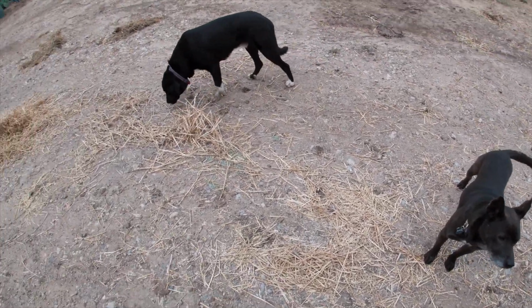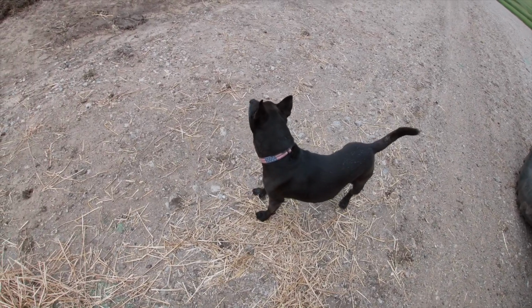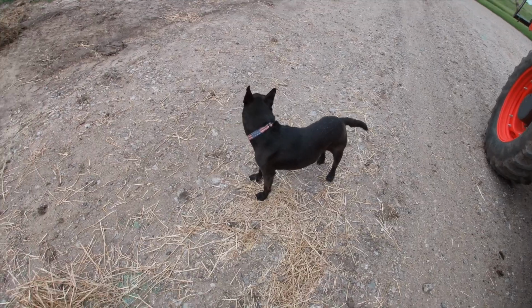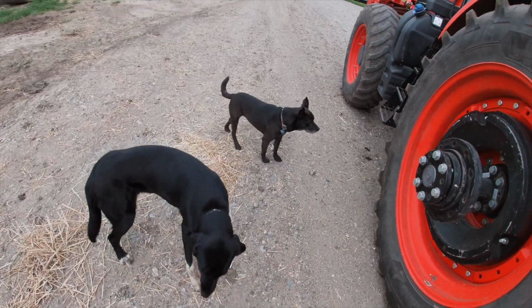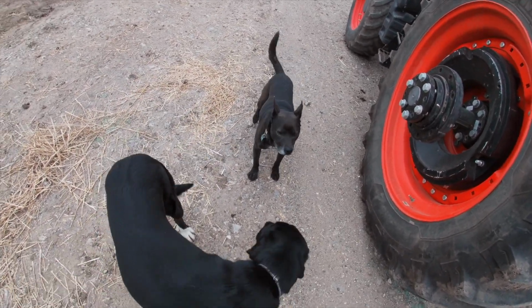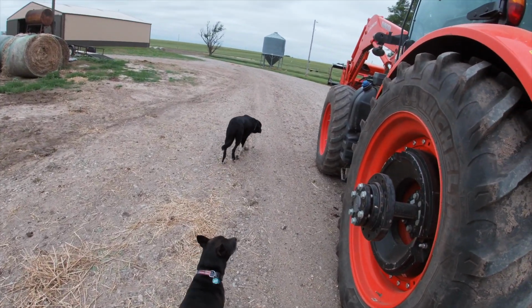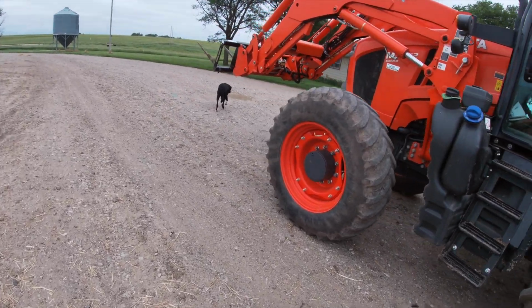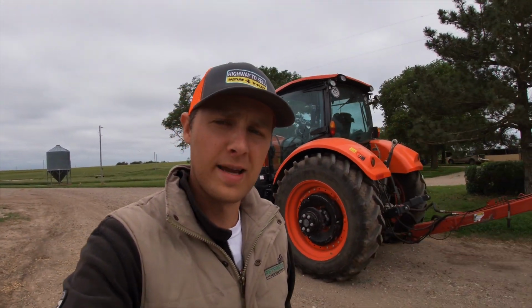So Kobe and Crosby playing together today. Kobe's out here because Greg and Nathan are on a trip this weekend, and Burkina's with them too. So whenever Greg and Burkina are gone, Mom and Dad get to watch Kobe. Same way with Crosby here. So Kobe's named after the great Kobe Bryant, of course, and Crosby's named after a character in a TV show Kayla and I watched, Parenthood. So he's named after Crosby from Parenthood, kind of. So there's the two dogs out here today. What are you guys' dogs named after? That's what I'm curious. I've seen some pretty cool dog names, but what are y'all's dogs named after?